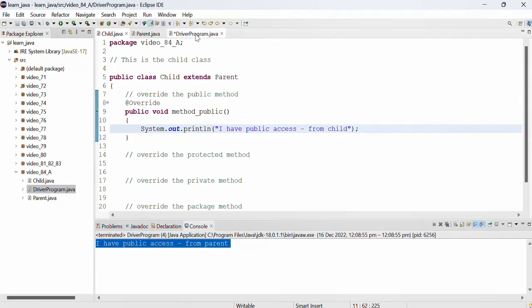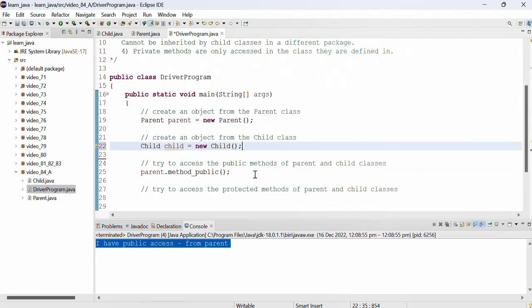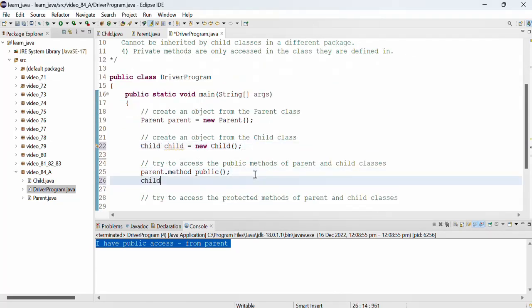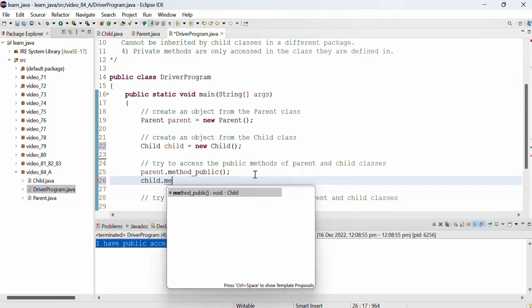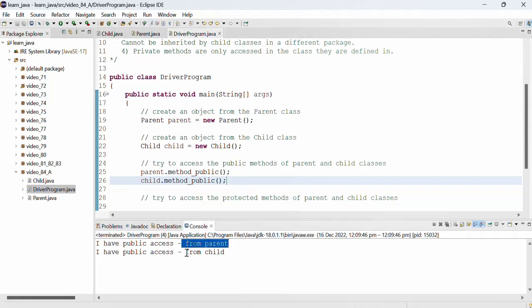Let's create an object of the child class, and make a call to the public method in the child class. Let's run it. So we have both calls, one coming from the parent, one coming from the child.